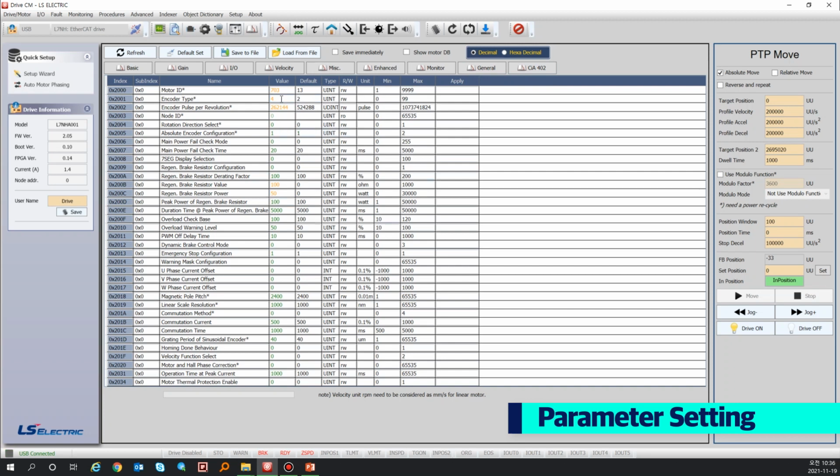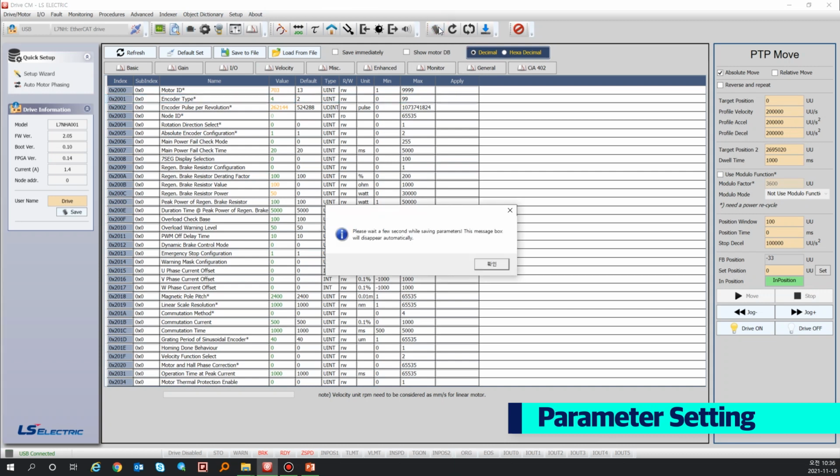If you change the parameter value, you must enter the value and press Enter to input the value normally. After that, click the Parameter Save to Memory button in the Object Dictionary, or click the memory-shaped icon to save it to the EEPROM in the servo drive.